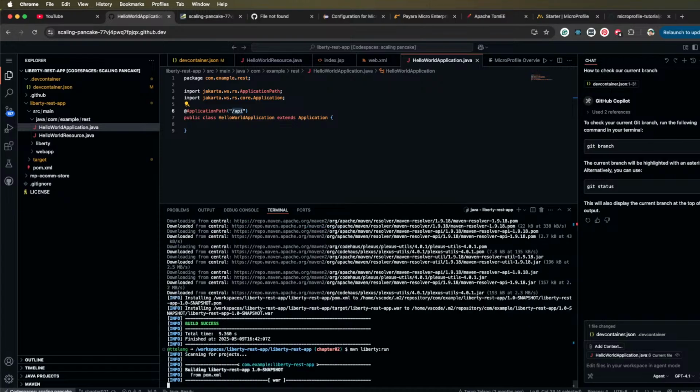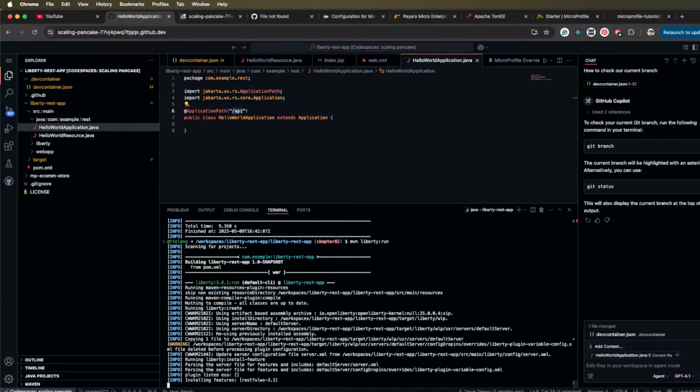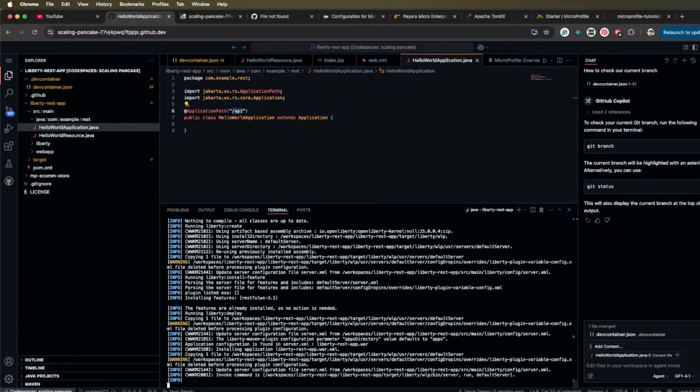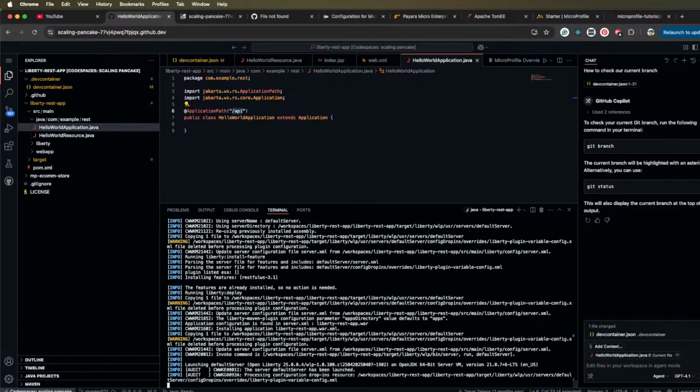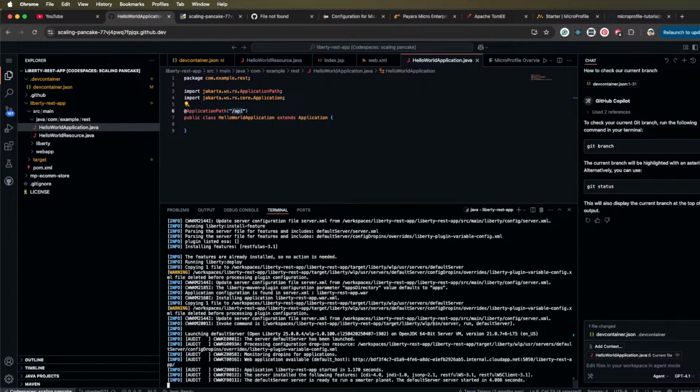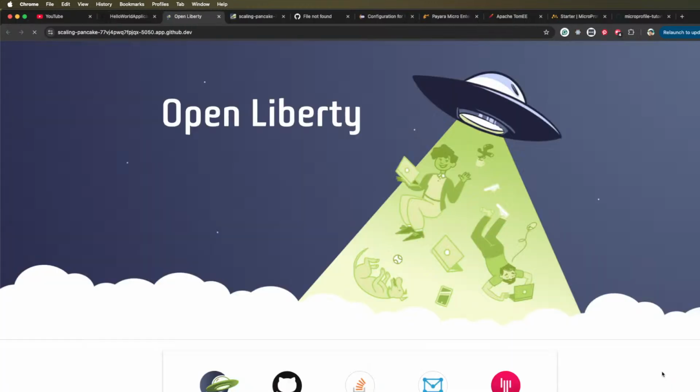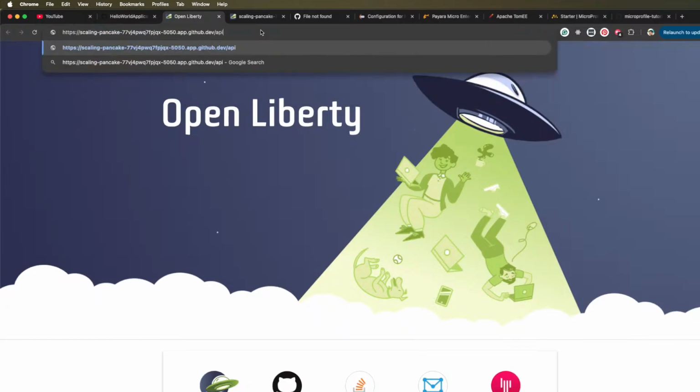I'm giving just one more try, otherwise I'll try GitHub Codespaces. Let me open this in browser. Okay, so my server is running. This is the home page of the server. Now I'm saying /api/hello. This is the path of my GET microservice. I don't see the response.